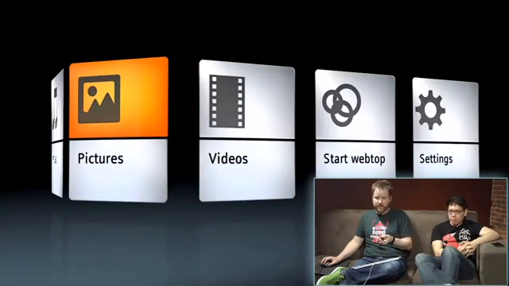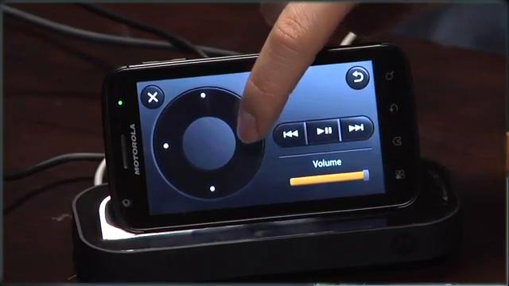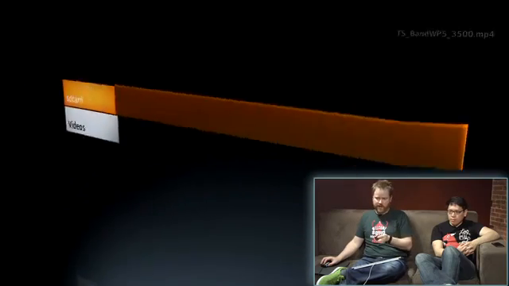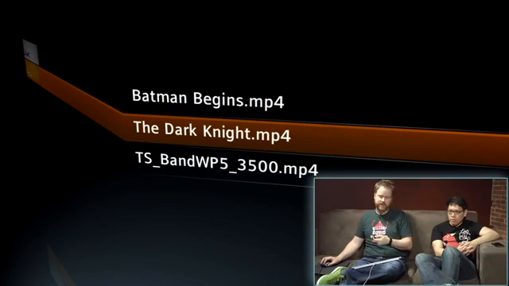And in theory, it'll play video as well. You don't get the remote without the dock, of course. But the screen actually shows an on-screen remote you can control with as well. Yeah, there's a D-pad and you have a play button. Exactly. I have yet to find a video I can get to work, which is a bit of a bummer. We're still working on it. I'll keep trying some different encoding settings.